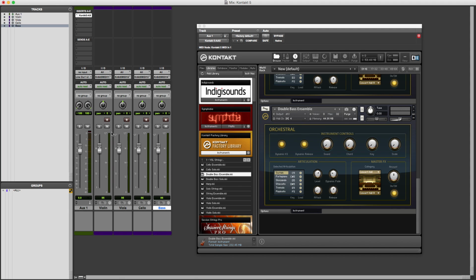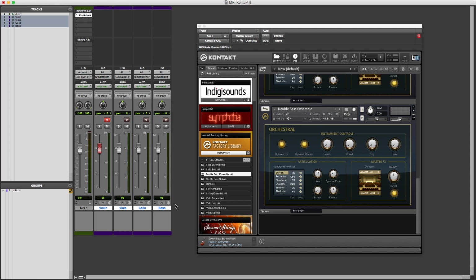Now, there's a quicker way to do this, especially if you have more than 4 instruments. Select all your tracks, and while holding Shift, Option, Command, you can set them in sequence. So you'll see I set them to 5, 6, 7, 8. And then I'll go ahead and switch them back to 1, 2, 3, and 4. Oh, that didn't work. Here we go. There we go. So we have 1, 2, 3, and 4.